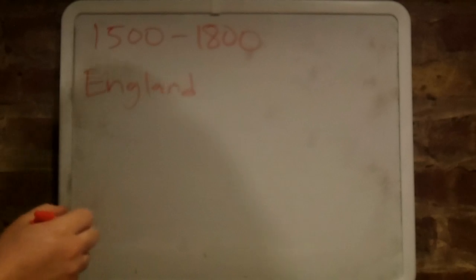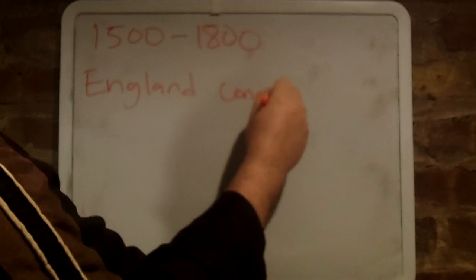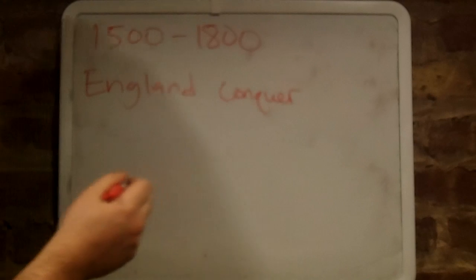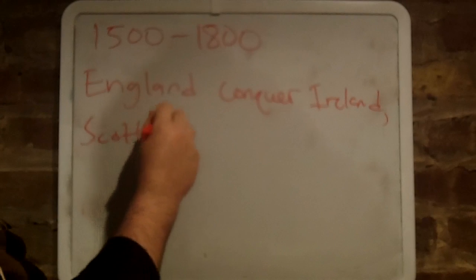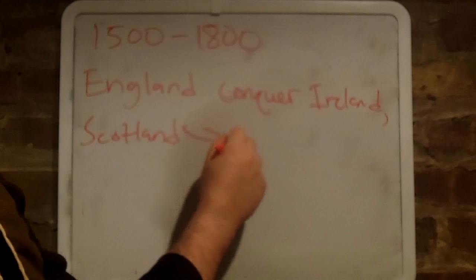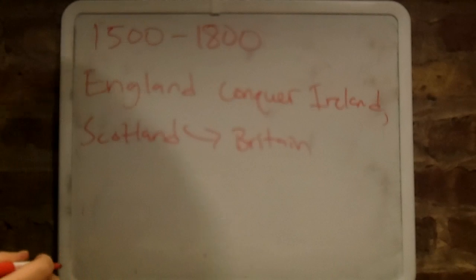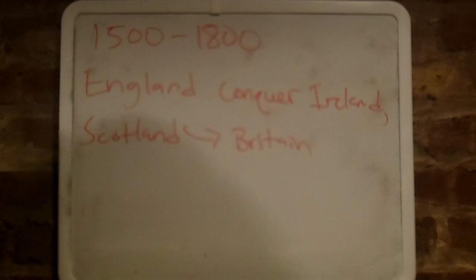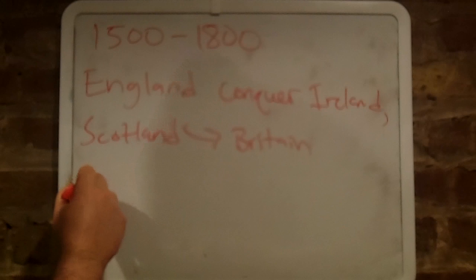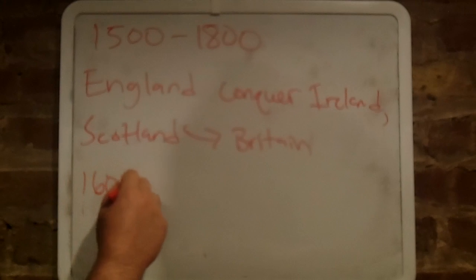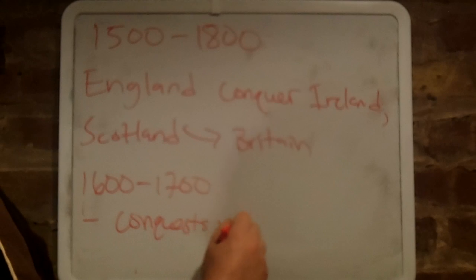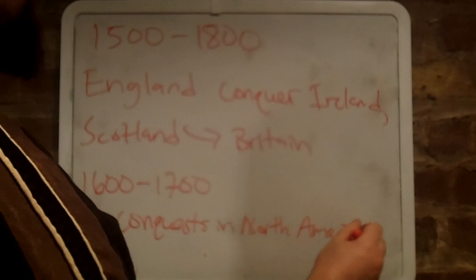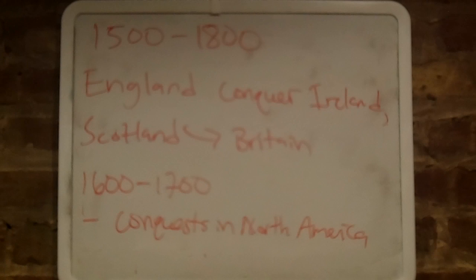England had conquered Wales during the Middle Ages, and then it went later on to conquer Scotland and part of Ireland. It later relinquished control of most of Ireland. And the name then changed to Britain, which is a short form of the United Kingdom of Great Britain and Northern Ireland. Then in 1600 to 1700, you get conquest in North America. And later on, starting in about the mid-1700s, it starts to conquer India, or what is today India.